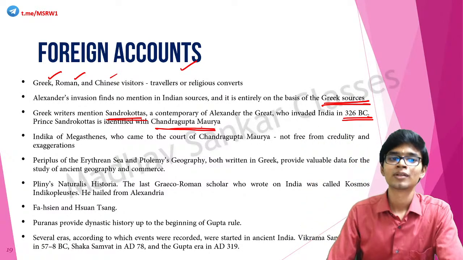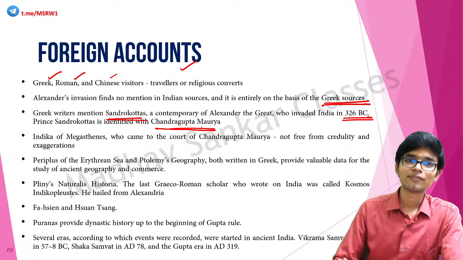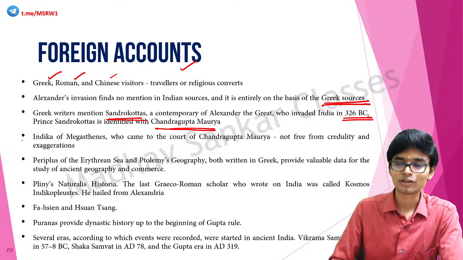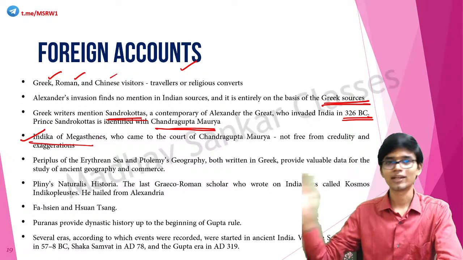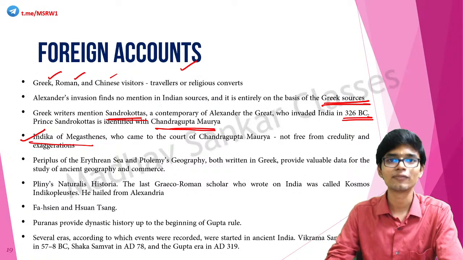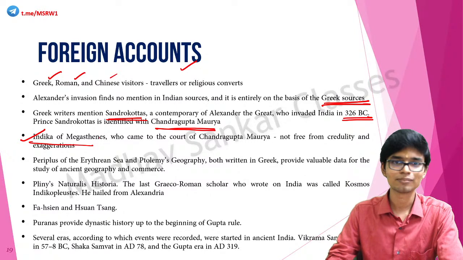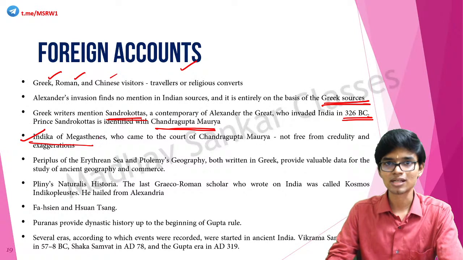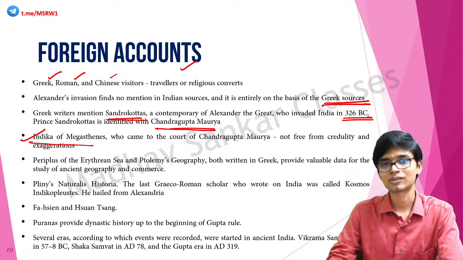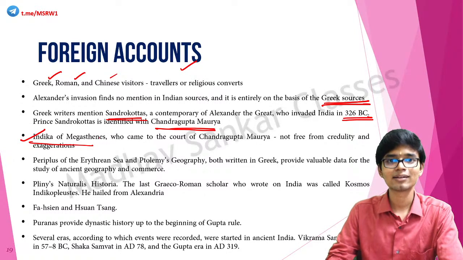Another very famous foreign historian and traveler to India is Megasthenes, who wrote the very famous book Indica. He visited the court of Chandragupta Maurya, but please be very careful. Indica is not at all a perfect work of history. Plenty of mistakes are there in Indica. Megasthenes wrote whatever he saw, but he did not clearly observe the Indian society at that time. That is obvious. Megasthenes says that there was no slavery in India, but clearly there was slavery in India at that time.